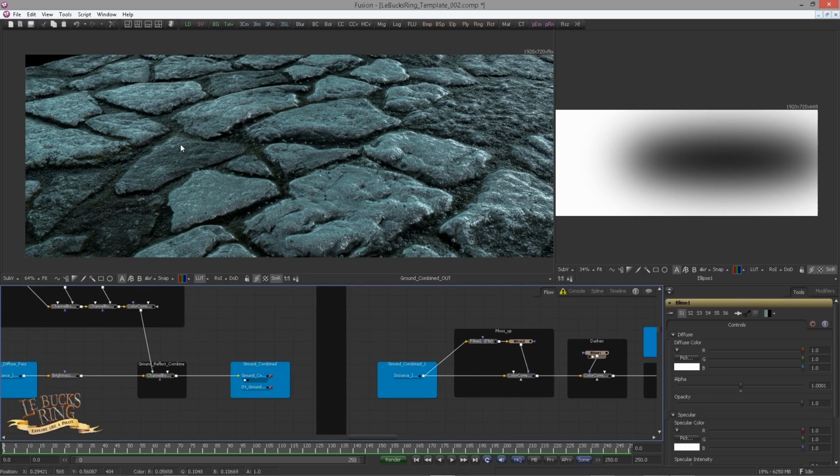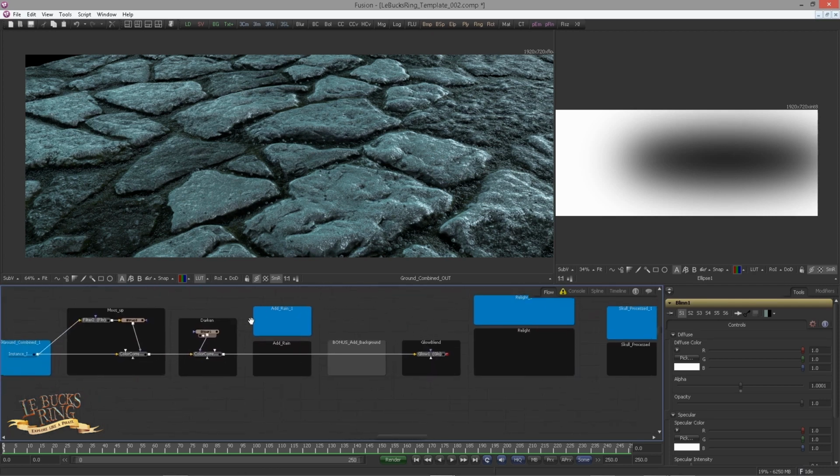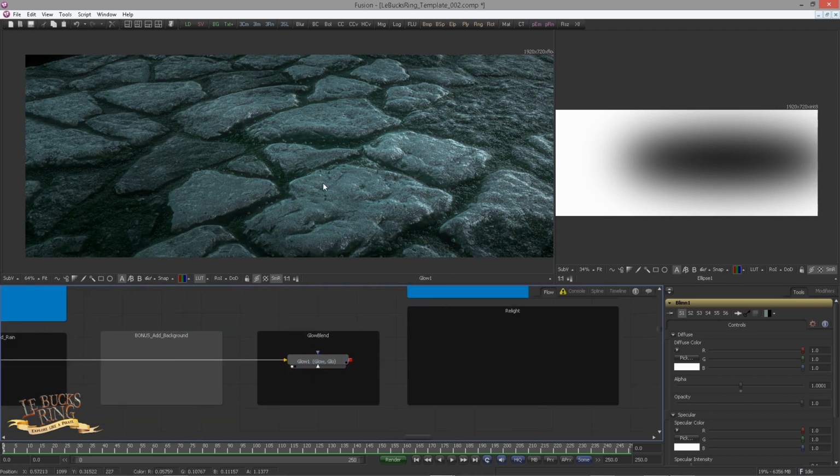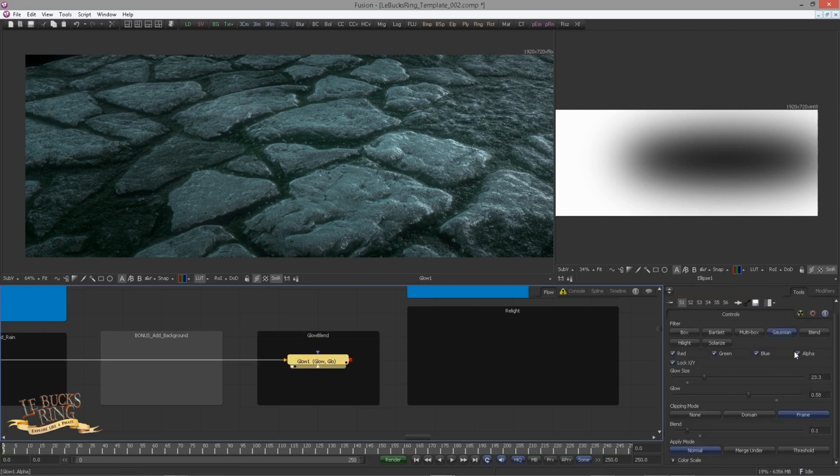If we combine all our passes, the alpha is still at 1. And here as well. And here actually something happens again. As you can see, the glow is set to also affect the alpha, but we don't want that. So we can simply uncheck affect alpha here and we're good again.